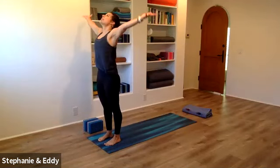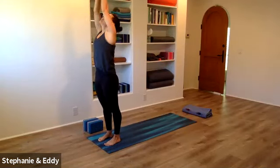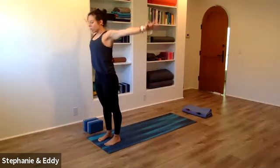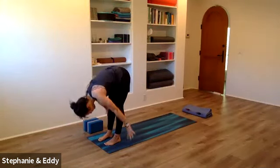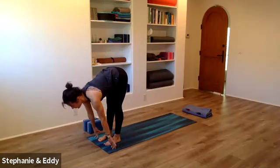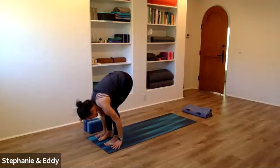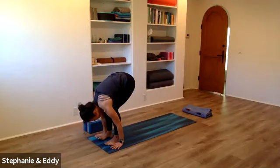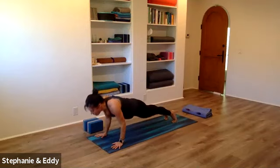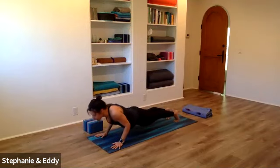Bring the palms together overhead and down in front of the heart. Inhale, reach the arms up. Exhale, forward fold all the way back down. Inhale up halfway. Exhale, plant the hands, bend the knees as much as you need to do that. Step back to plank pose, lower down halfway chaturanga, cobra or up dog.